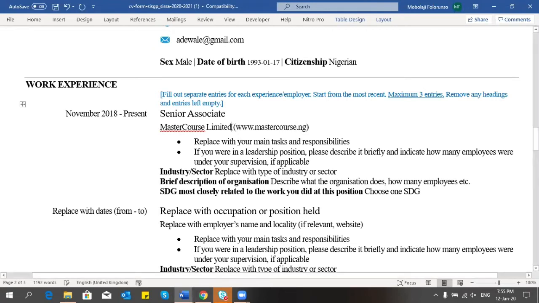Now they ask for the locality of the company, which is, let's say, Lagos, Nigeria. So that's what they mean by locality. In other words, where the company is located. So really, you don't need to put the full address of the company. Just write the name of the city and the country where the company is located. Mastercos Limited, Lagos, Nigeria, then the website.